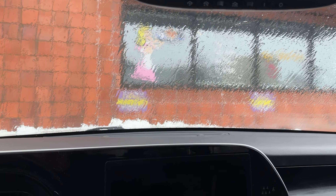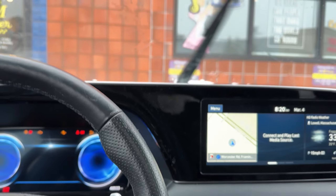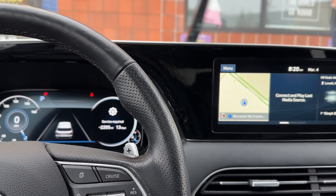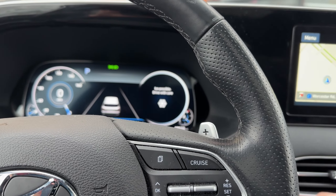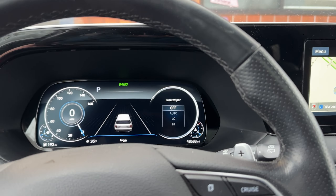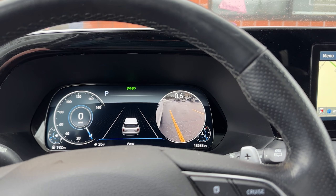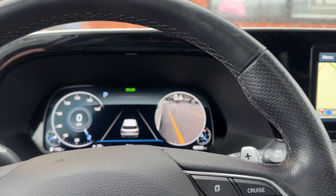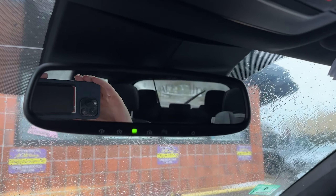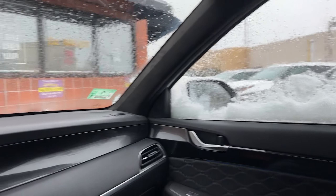Honestly, the only thing I could say specific to the Palisade — that's how normal operation looks. If you put your blinker on in this car, you're going to have that camera that might save you so that you can get off to the side in case there's a car next to you. But obviously try to look yourself because you're not supposed to rely on it. The rear wiper can have the same problem, but that's not as big a deal because you still have your side mirrors.